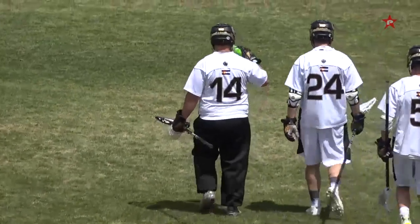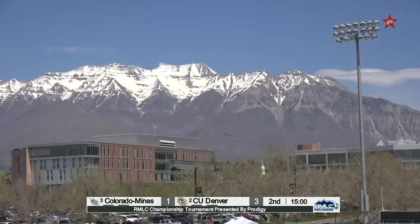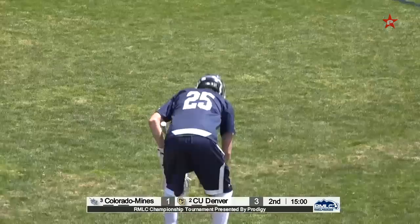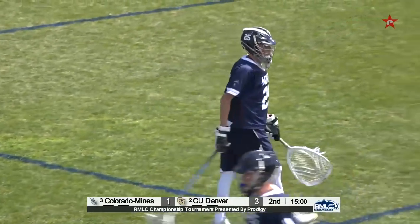Welcome back to Clyde Field at Utah Valley University. It's the RMLC Division II Championships. It's a semifinal matchup between the Lynx of CU Denver and the Ore Diggers of the Colorado School of Mines. And right now it's the Lynx, 3-1 over Mines, a fast first period, a well-played first period for both programs, Dave.